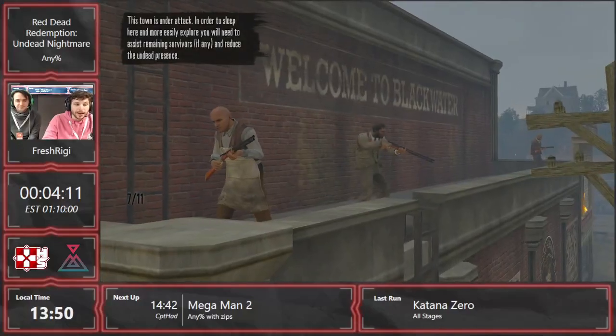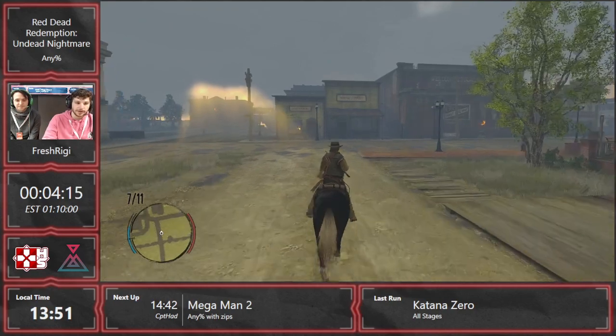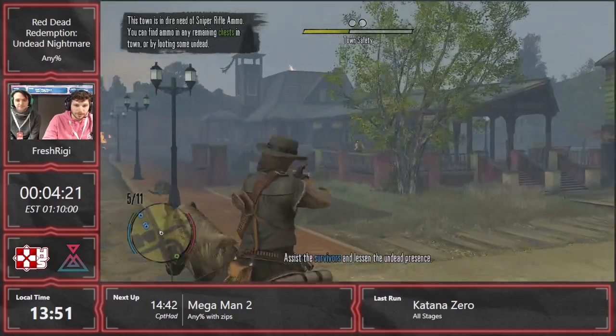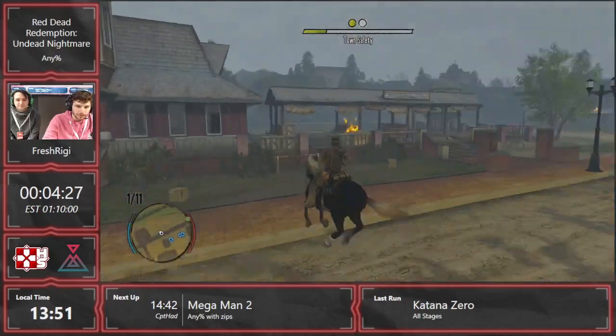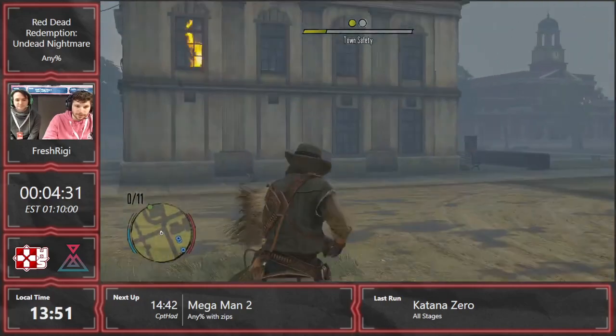Alright, and now we actually have to rescue the town. A lot of rescuing towns here depends on zombie spawns. I really must try and not miss too many shots, and make sure the zombies spawn in the correct places.